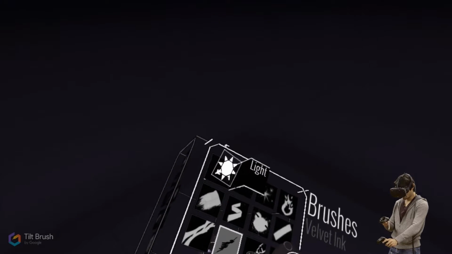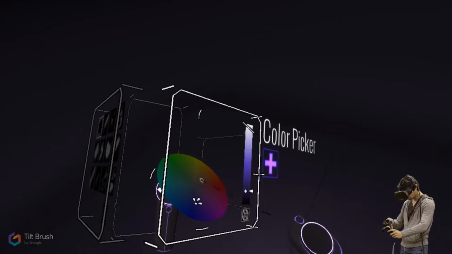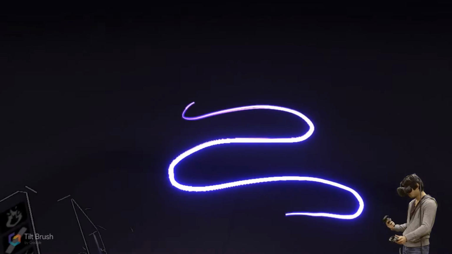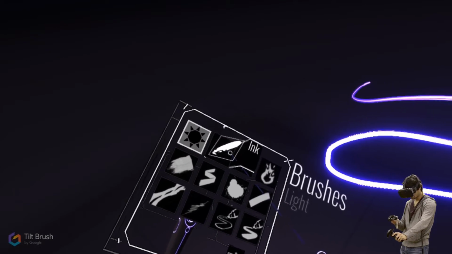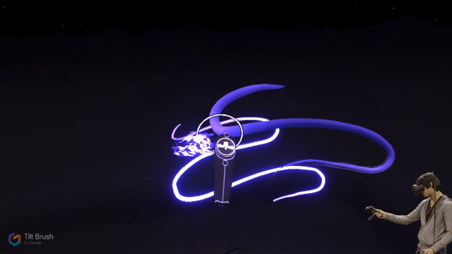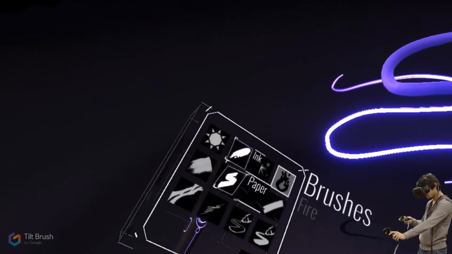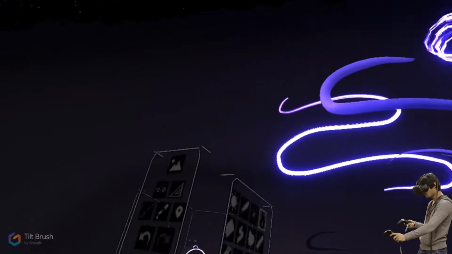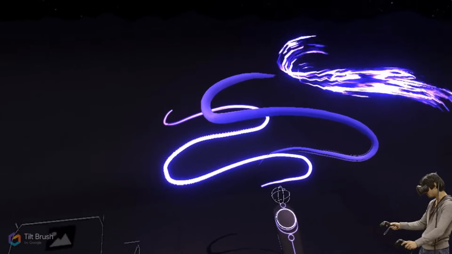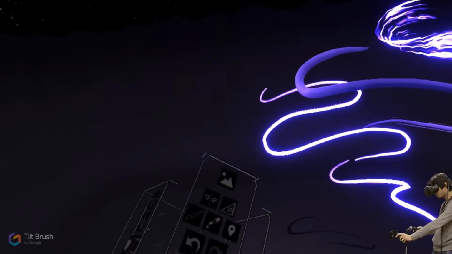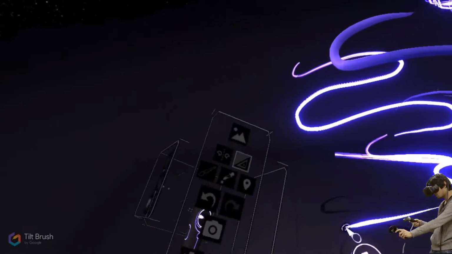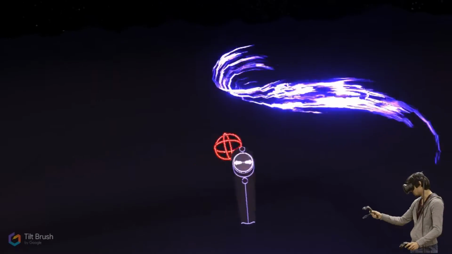It provides you an array of brushes. So for example, light, something that you can't do in a normal medium, like painting on canvas. And then it does other things that are a little more matte, and it gives you animated options as well, like fire. Those are just a few of the kinds of brushes that they give. And there are a few other simple options, such as an eyedropper, just in case you want to grab a brush you previously used, straight edge if you want to draw straight lines, and of course an eraser.